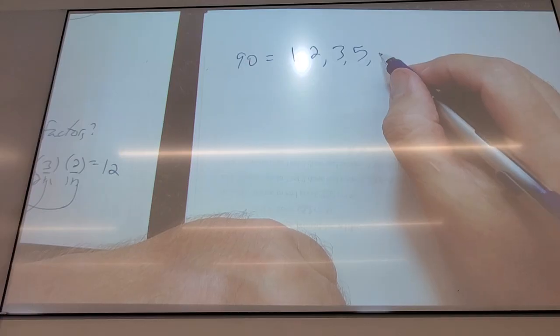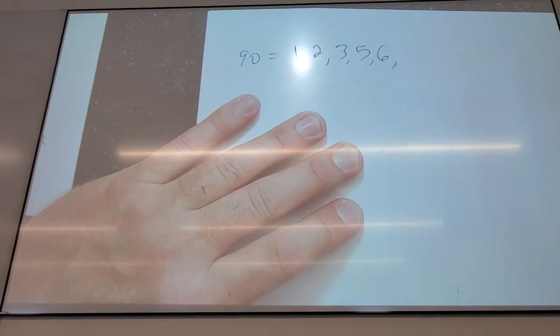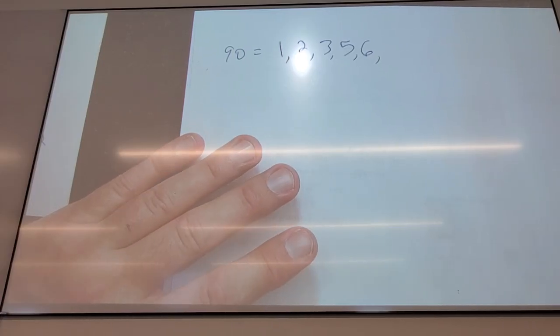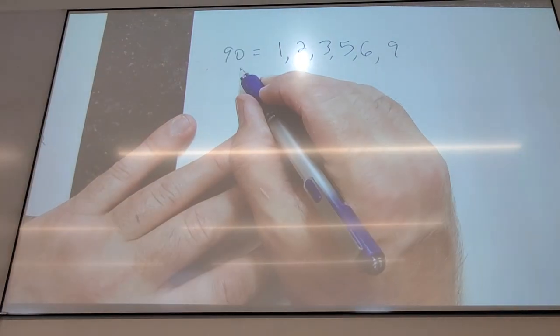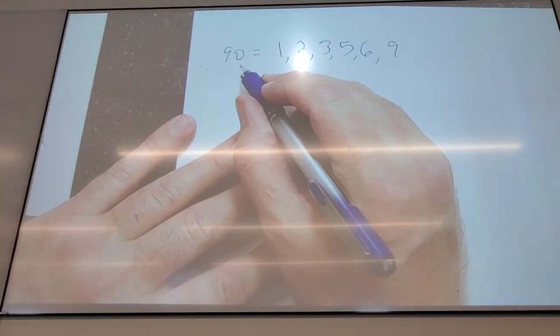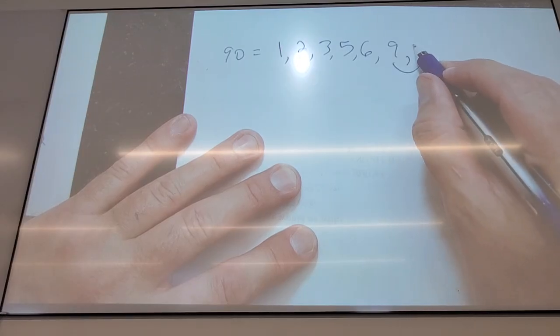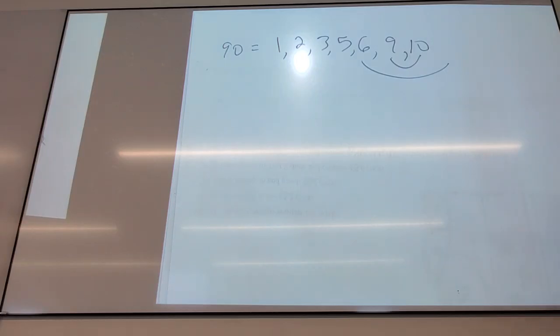Why does 6 have to go in? Because 2 and 3 go in. I like it. What about 7? No. What about 8? No. What about 9? Yes. And we said the square root of 90 was roughly 9, right? And do you see how this is the turnaround point? Because 9 times what is 90? So now I can stop thinking as hard, because now I can just start pairing them, yes?